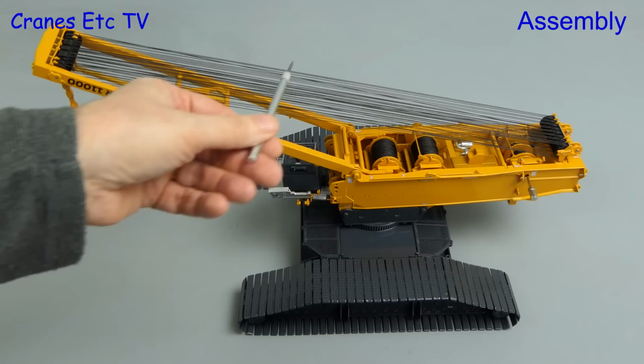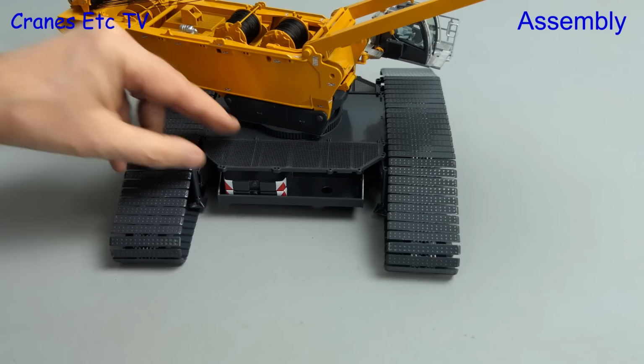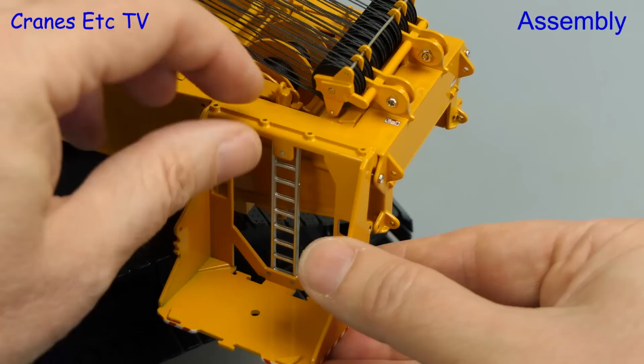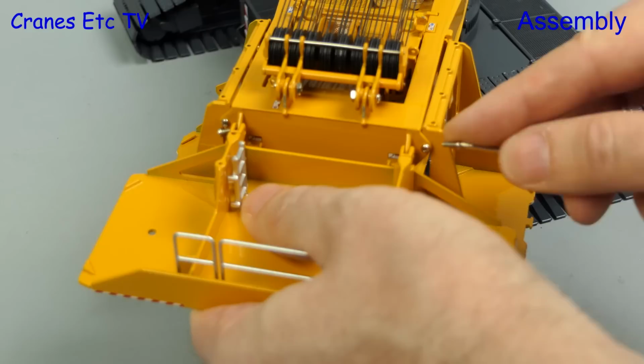And the instructions then tell us to move on and put ballast weights into the ballast trays. And as you can see, it would be easier doing this before putting the walkways on. Next we have two side ballast trays to fit, and they hang, and then it's time for the screwdriver again, and it's good that these fixings are made very secure. The same is also true of a big ballast tray that goes at the back.